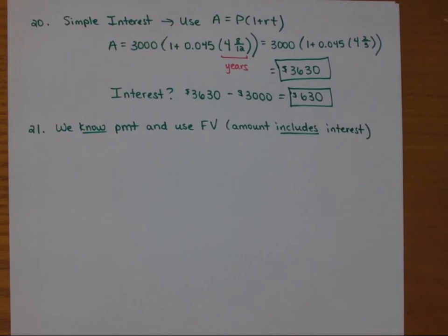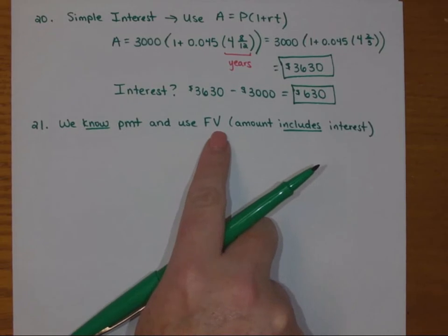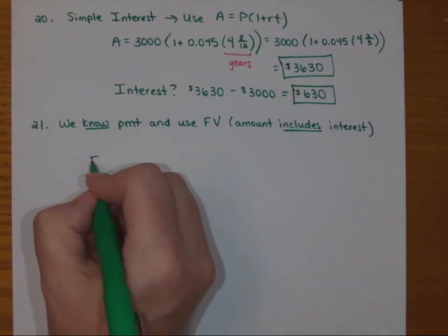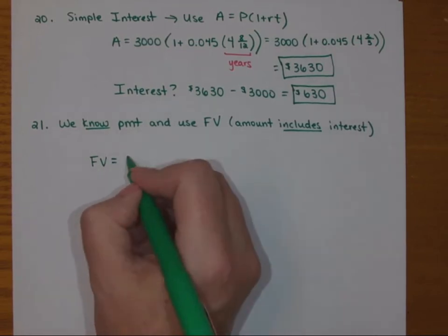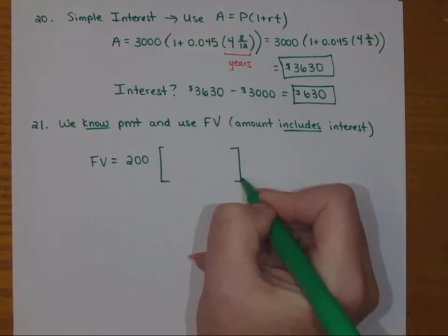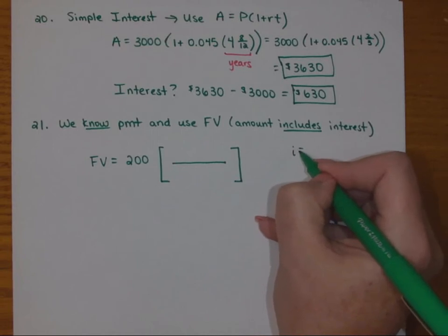Remember, present value does not include interest yet. Present value is before interest has been added. And this amount would definitely include interest because they're saving and they're getting interest along the way. Okay, so the formula is future value equals, remember it's payment times a bracket with a fraction, right? And what goes here, we worked these off to the side in class.